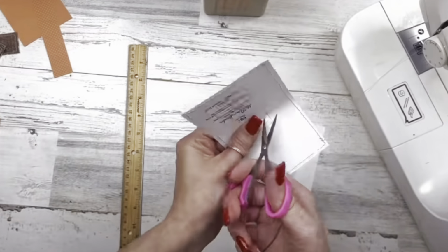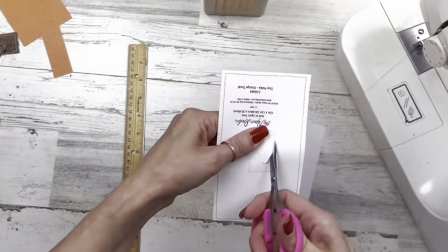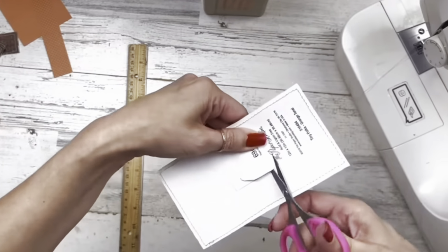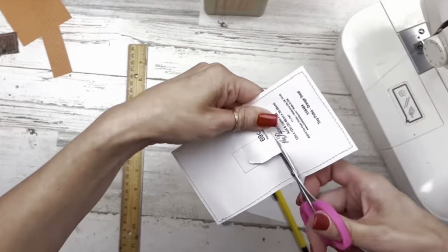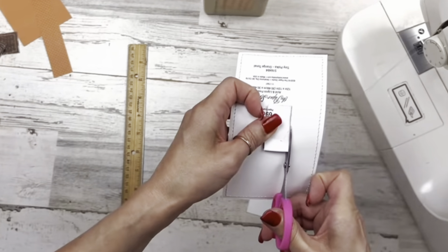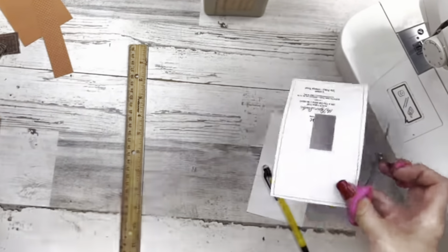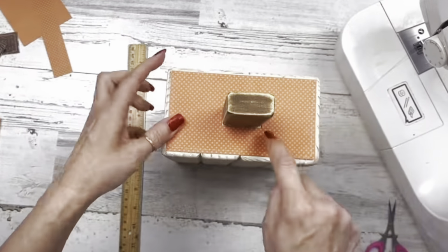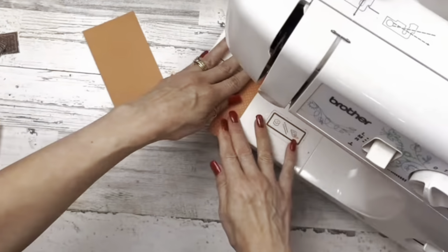Okay, so I've got this done on my one piece of paper here. I'm going to go ahead and cut that center box out. Tiny little scissors get in there to cut this out. Little scissors from Dollar Tree come in handy, I tell you. Perfect. And then that will slide right over the top. And I don't care that there's a little opening here because we'll cover all that up.